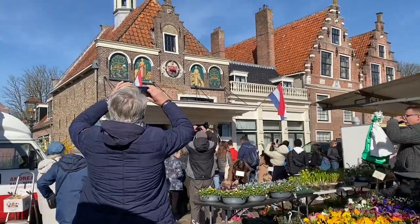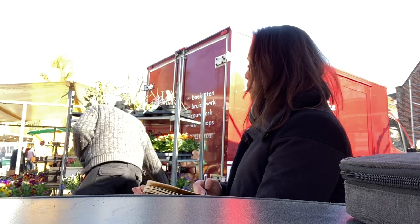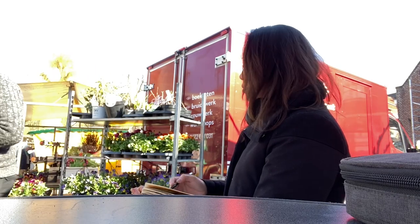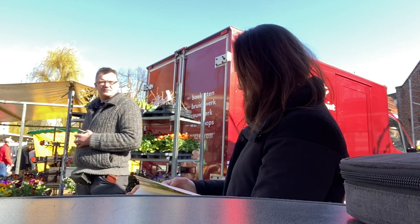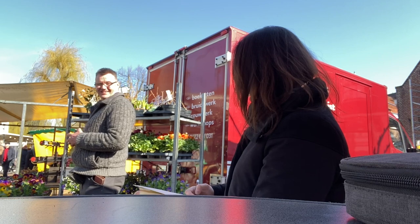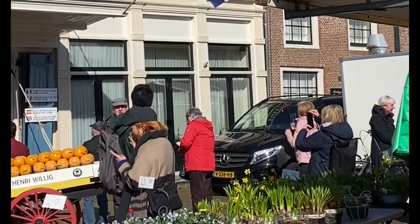I decided not to sketch the cheese store. Then I started to get hungry and picked up some fish and chips from the other side of the cheese store. Since I bought something there, I found a shaded spot nearby and decided to sketch there. I noticed a flower vendor next to me — he was curious about what I was doing and kept making eye contact. Later I gave him a smile, and he liked what I was doing. He said I should show the sketch to Henry Willig because he'd really love it.